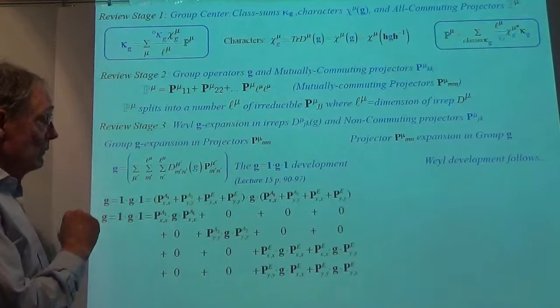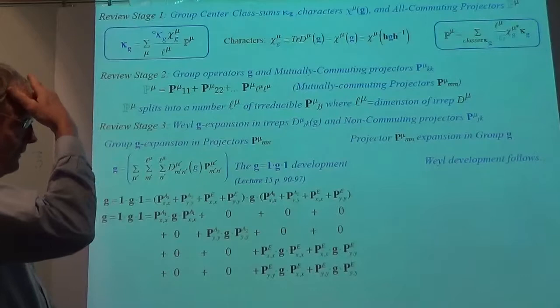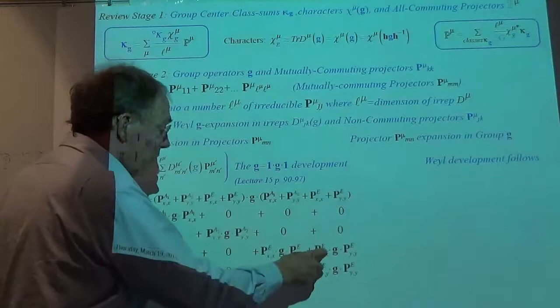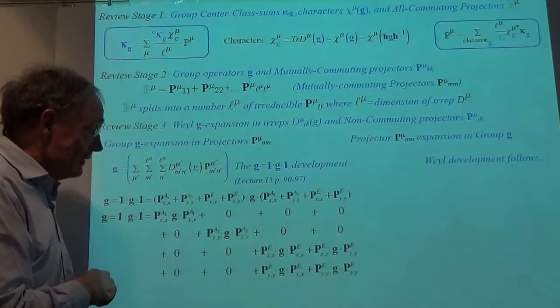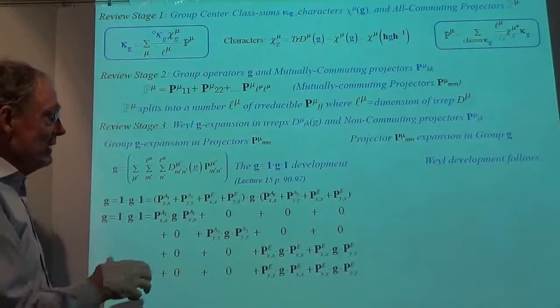So here we go with 4 times this thing times 4 more things. If this were to all play out with numbers, there would be 16 things I'd be writing down here, but I don't get 16. I only get 1, 2, 3, 4, 5, 6, and that's all I can stand to get because I only have 6 different group operators here. This group is not of order 16. This algebra is not of order 16. It just has an order 6. So most of this has disappeared, you see. We've lost 10 numbers out of the 16 to give us this.